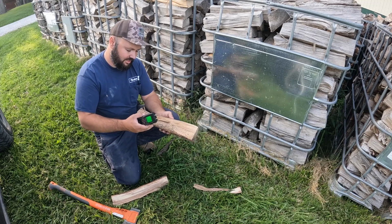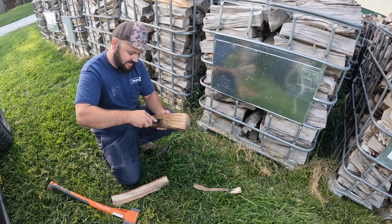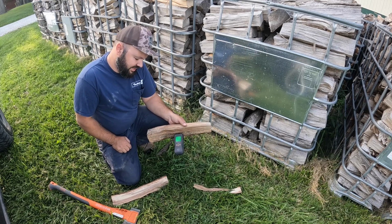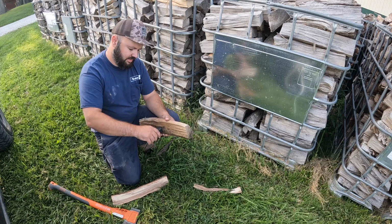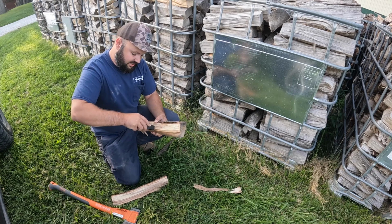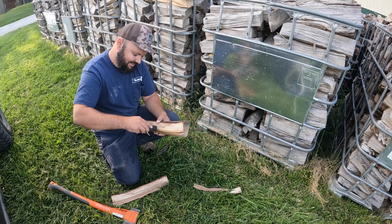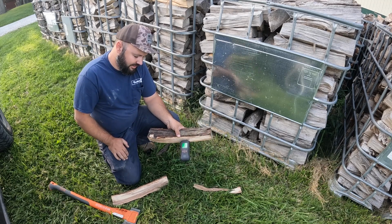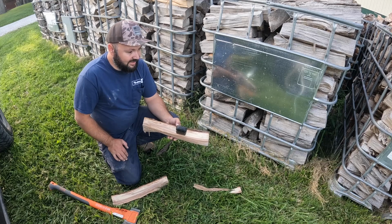Let's try another spot. We'll read on the outside, the side that was drying. Even on the side that was drying, it's reading 21%. So this hickory definitely did not season very fast. Check the inside again. Yeah, another 43%. Yeah, so that's 8 months.